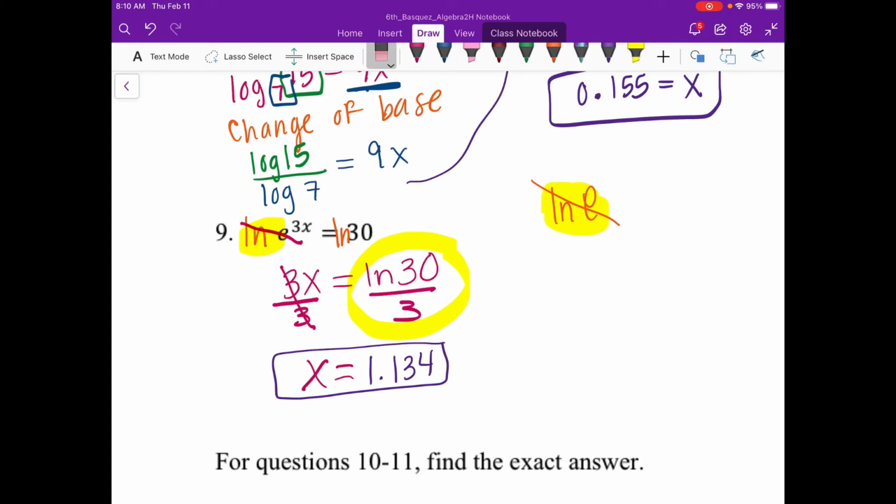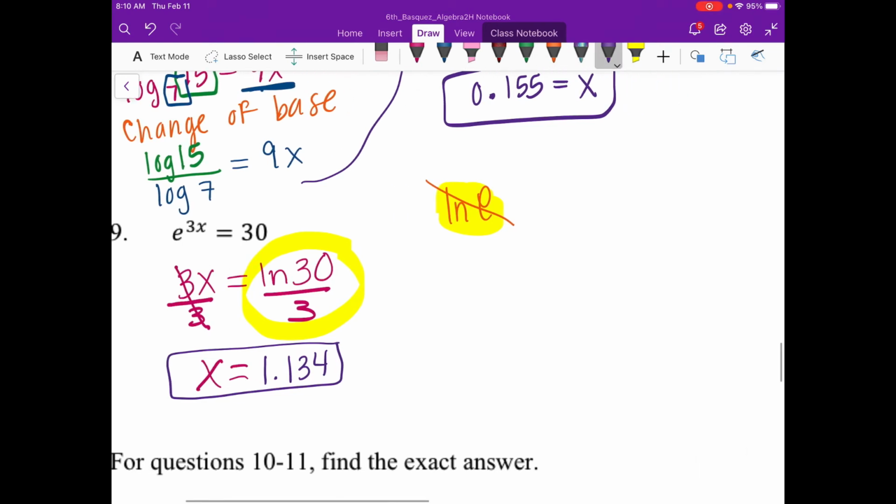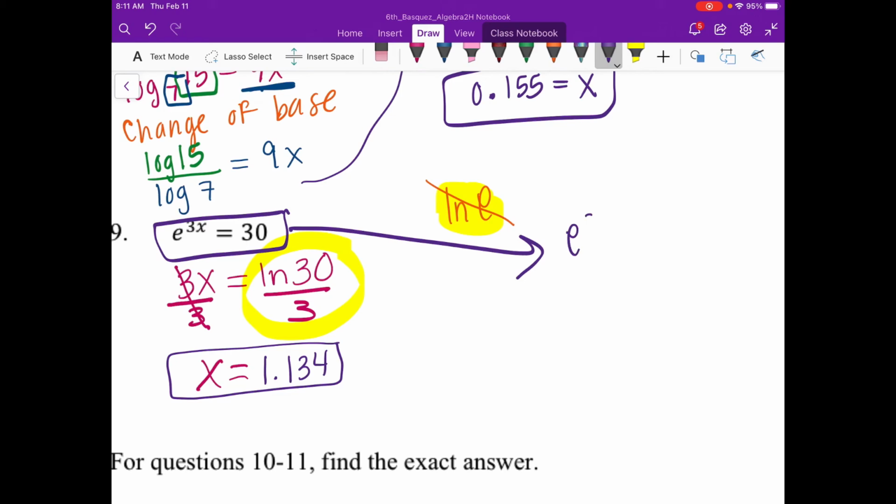I did want to mention one quick thing with this problem, number 9. If that taking the ln of both sides thing did not make a lot of sense to you, I want to show you how it's the same thing. So I'm going to just redo it over here. It's the same thing as changing this to a log. So when you change to log, the base stays the same.